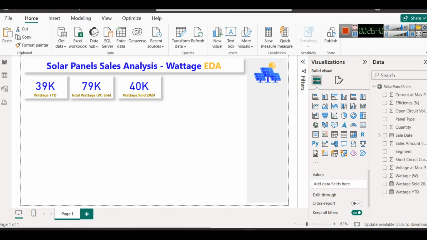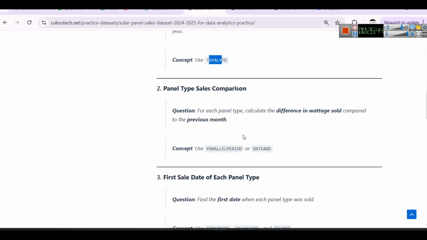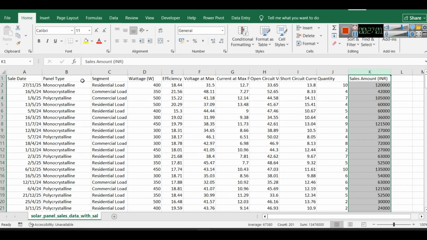Next, we also have another question. This question is also similar and it says: for each panel type, calculate the difference in wattage sold compared to the previous month. There are two types of panels which we discussed: monocrystalline and polycrystalline.